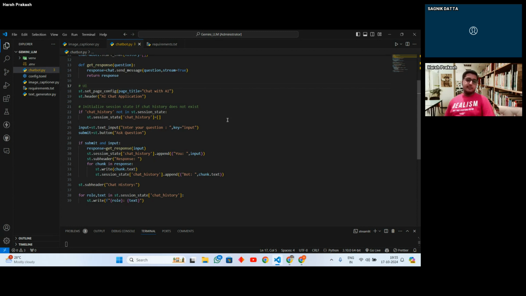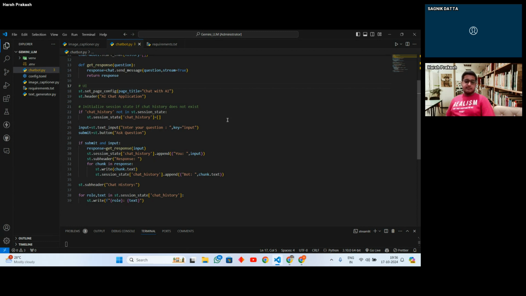This is more or less like the Python language, but it gives you the flexibility to provide a UI, so that you can show it to others and people can understand the code without having it in the terminal. Otherwise, the option would have been to print the output in the terminal and it would come in the terminal.